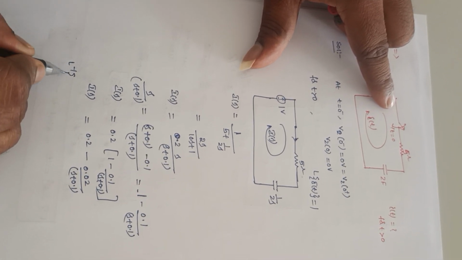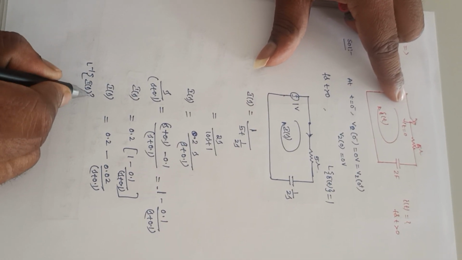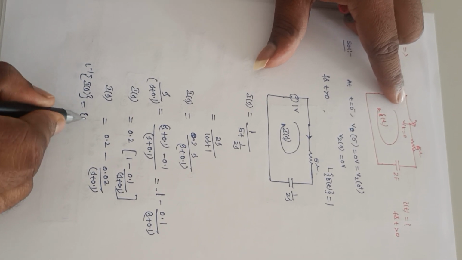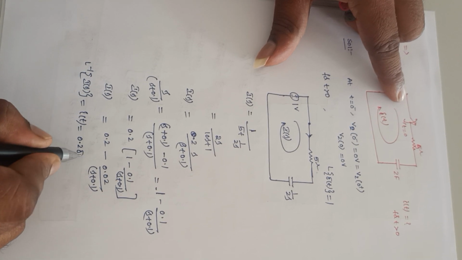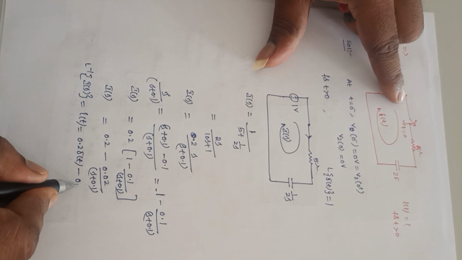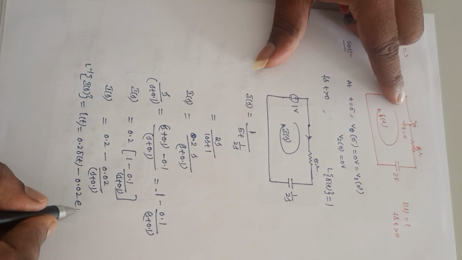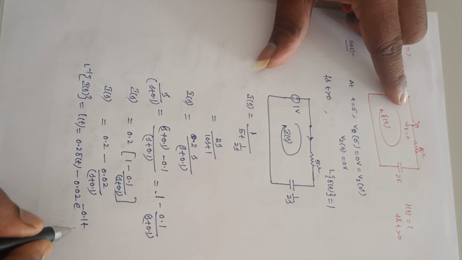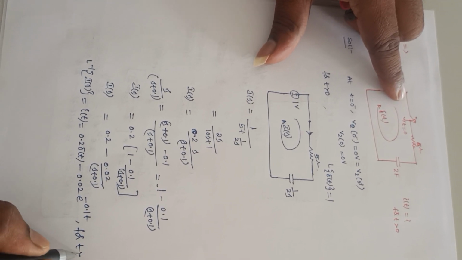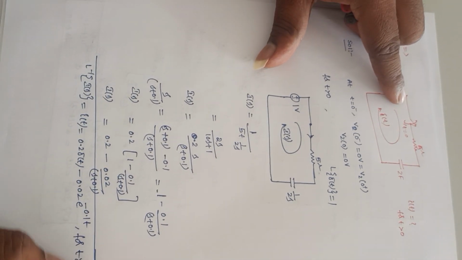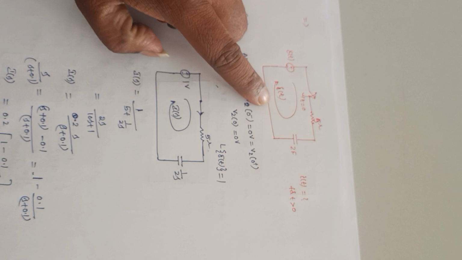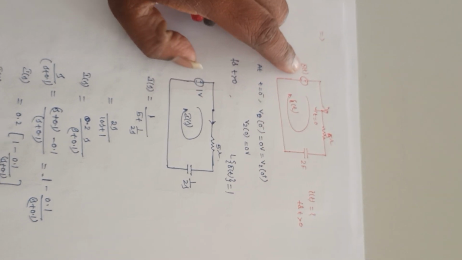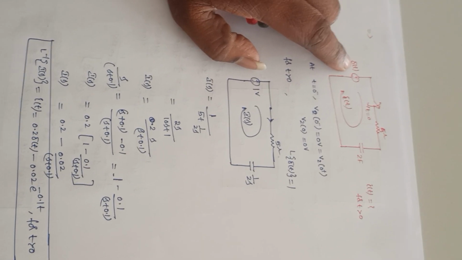So the inverse Laplace transform for this I of s is I of t, that is equal to 0.2 into delta of t minus 0.02 into e power minus 0.1 t. It is for t greater than 0. So this is the response for this circuit if you apply this impulse function as an input.